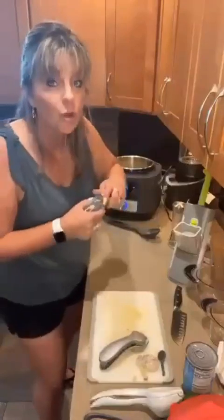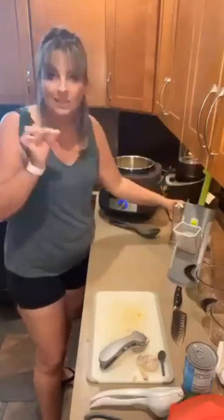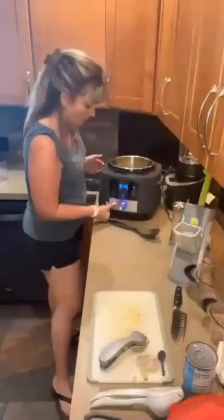So that'll be the first thing that I do. Once this has finished cooking, I release the pressure, take the lid off. I will take those 2 bay leaves out before adding the rest of my ingredients.